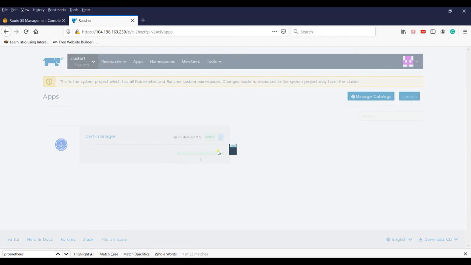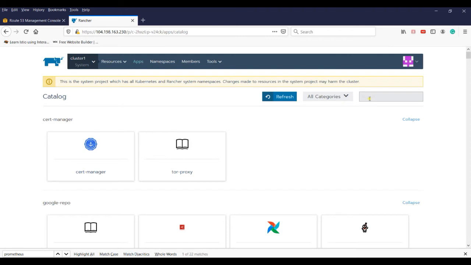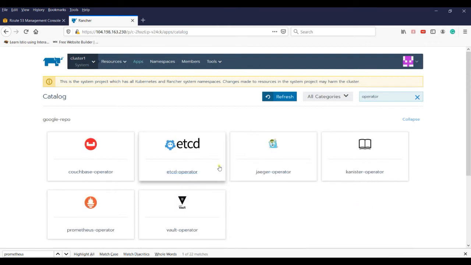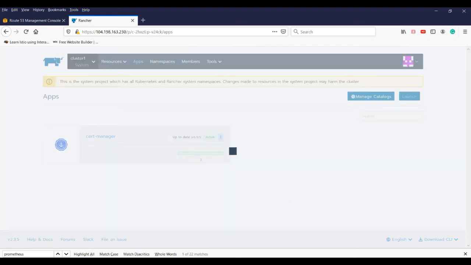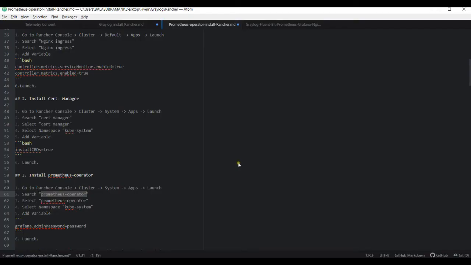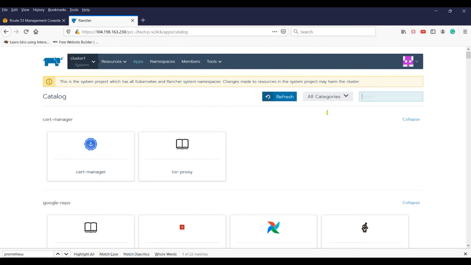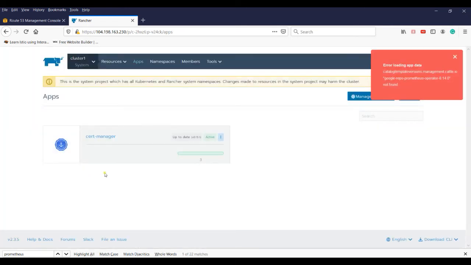Click launch, and search for Prometheus operator, and select Prometheus operator. Okay.